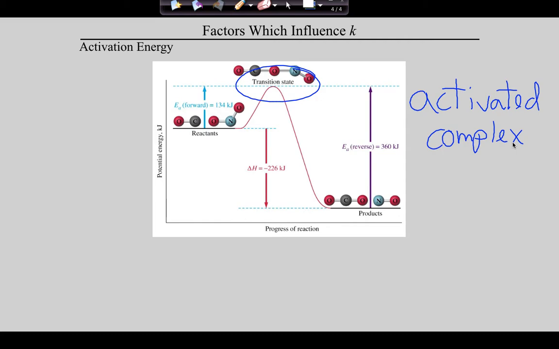One of them is more prevalent in biochem. Frankly, it probably comes down to who your college professors are. Some will call them transition states. Some will call them activated complexes. But guys, by definition, what these are is the arrangement of atoms at the apex of the activation energy curve. Do you want me to say that again? The arrangement of atoms at the apex of the activation energy curve.